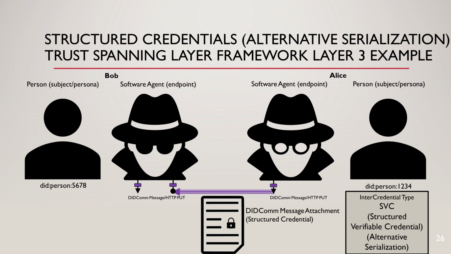We also have the concept of structured credential models. We aren't going to talk specifically about what a structured credential model is, but just know that it's an alternative JSON serialization for verifiable credentials. So again, Alice wants to send some data to Bob that's in the structured credential format, and we see that represented at the bottom there by the structured verifiable credential. And of course, its blood type is structured verifiable credential.